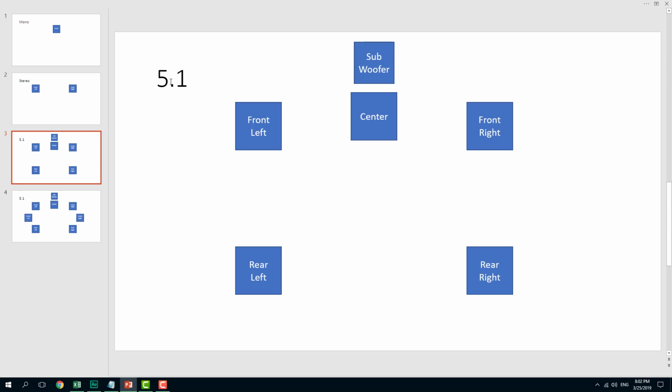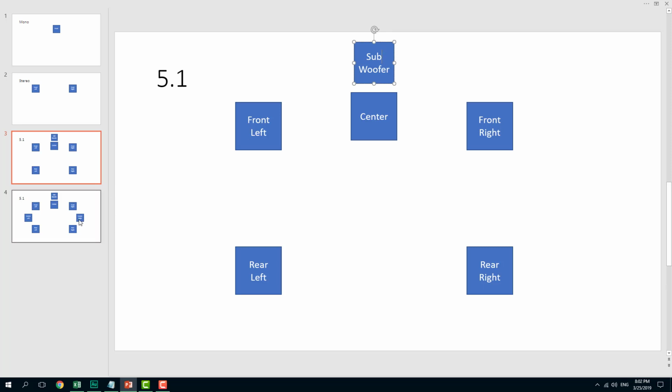So now, continuing on to the 5.1 speaker right here, you can see that there are six speakers. So 5.1 refers to five speakers and one subwoofer speaker, which only has a low frequency sound output. So over here in the 5.1, you can notice that there is a front left speaker, front right speaker, rear left and rear right speaker, a center speaker and a subwoofer, which only emits the woofer sound, that is the low frequency sound.